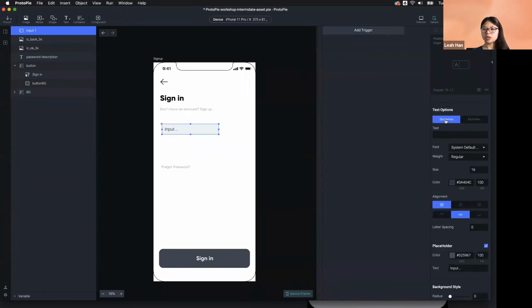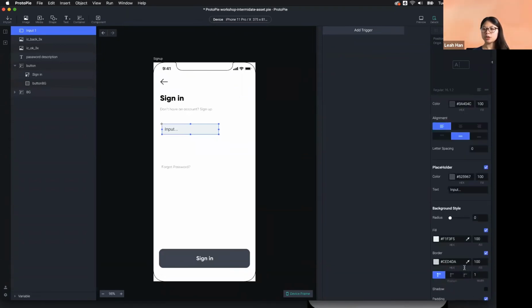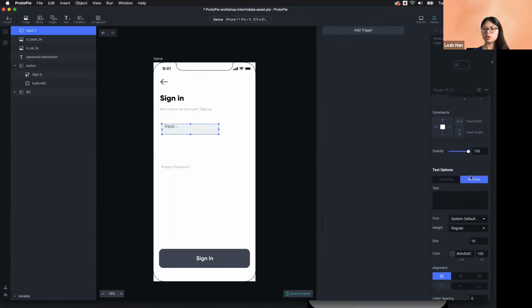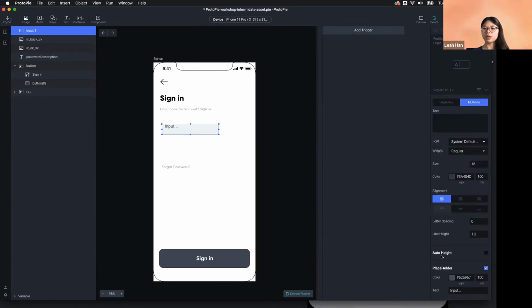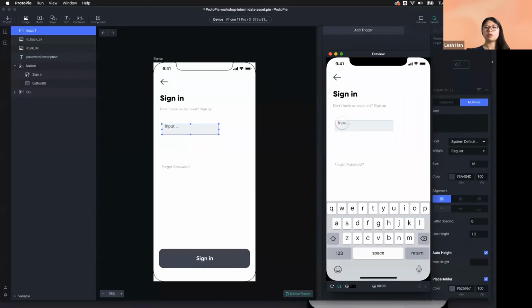If you choose single line, you cannot find this option, but only when you choose multi-line can you find auto height. If you check it, then as you can see, the height of my input layer will be expanded automatically. That is how auto height works.